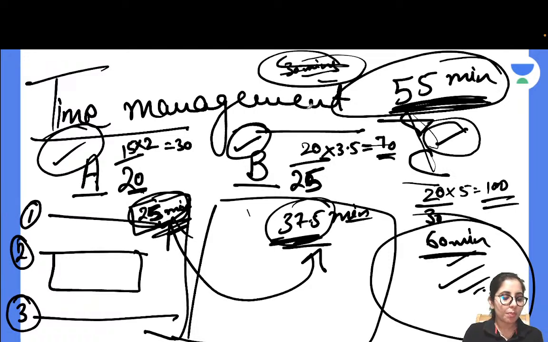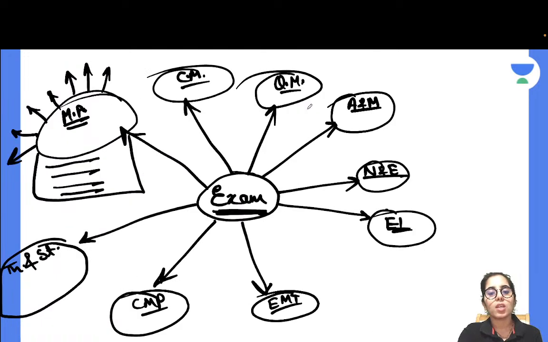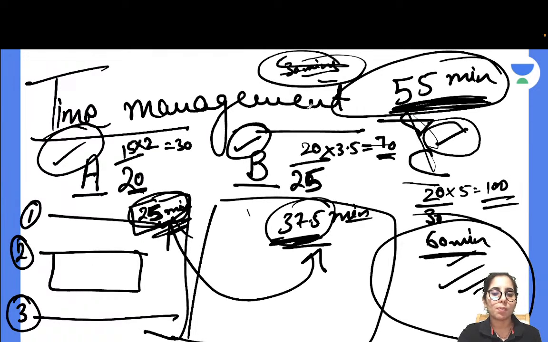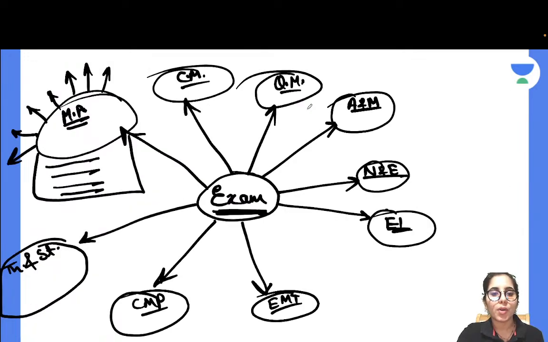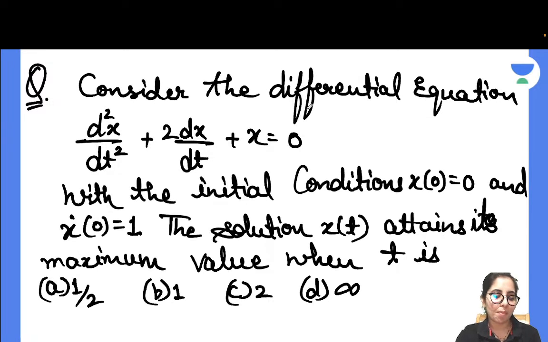So this is going to be your time management plan. And now modifications can be done by you. Whatever you think will work better for you, you can do that. And if there is any question anybody wants to ask, let me know. But this time management strategy is much more effective, and at least you will not be saying that time was not enough. But this is what you have to plan right now, because you just have approximately 2 days. So this is the best time to consider it and to have your plan of action in your mind, like this is what you're going to do, right?